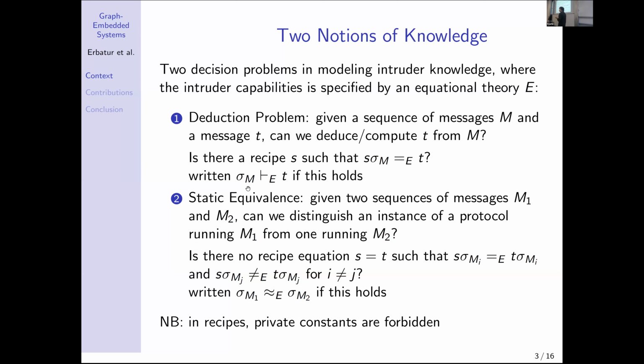And what is very important to note is that, in fact, in the recipes, so terms in the case of deduction or equations in the case of static equivalence, we are not allowed to use what we call private constants. So we have a restriction on the vocabulary we can use in the recipes. This is something very important to note.